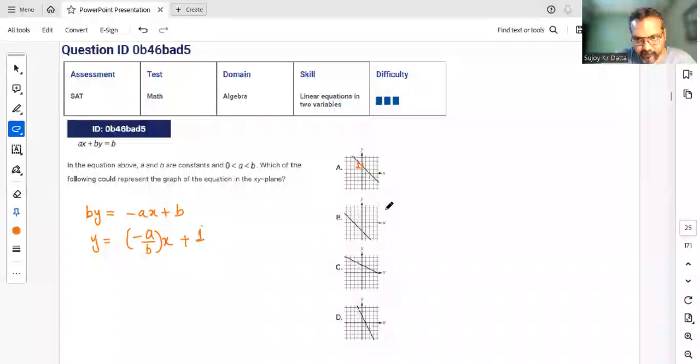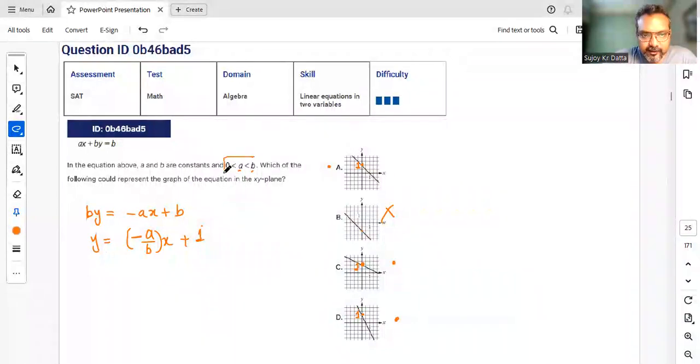Here it is something negative altogether, this is out. Here also it is 1, possible. So A and C are possible. Here also it is 1, so D is also possible. So we have either of A, C, or D, but B is not possible. Next we look at the slope. A and B are both positive. We have a negative sign in front, so that means the slope is clearly negative. All of these, A, C, and D, have negative slope, so that cannot be used to eliminate.